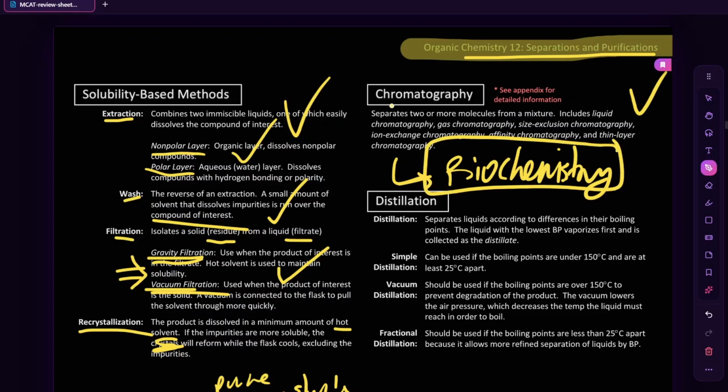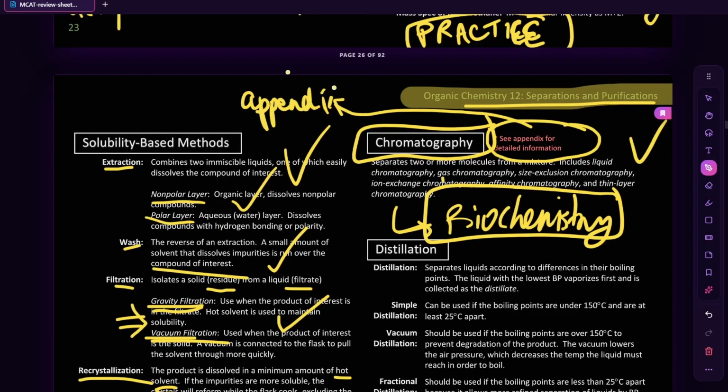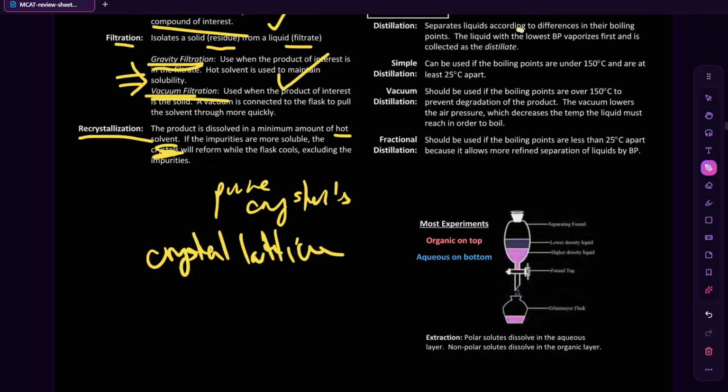So an analogy for chromatography is you can picture a race where every runner moves at the same starting speed, but the racetrack itself has different amounts of stickiness for different runners. So some runners get slowed down by the track's texture more than others. Molecules are kind of like the runners, right? Some of them can interact more strongly with the stationary phase, which can lag them behind, but other molecules can interact weakly, and so they run faster with the mobile phase, and that difference in speed is then shown on the chromatography results. If you're still confused, my biochem video already goes through chromatography, and you can also look at the appendix on lab techniques.